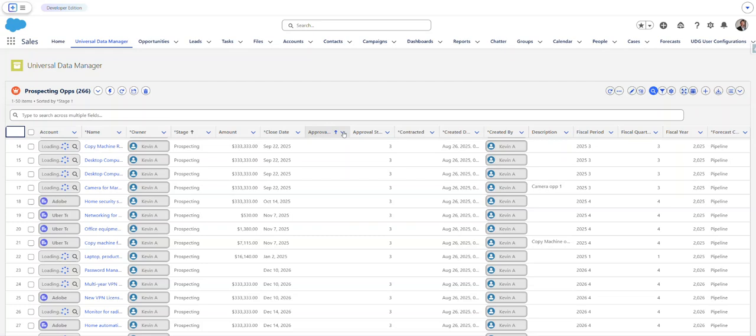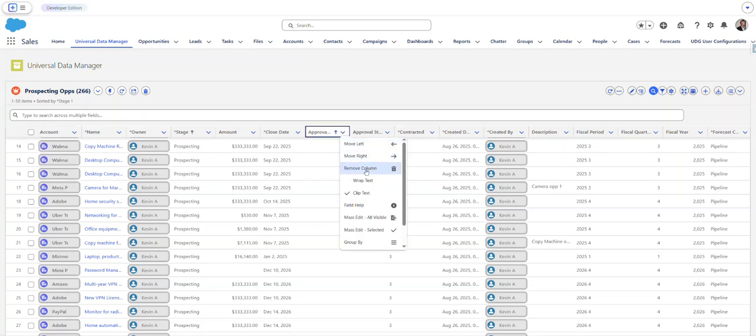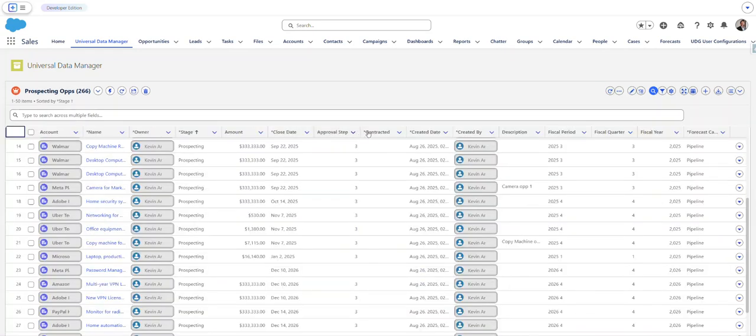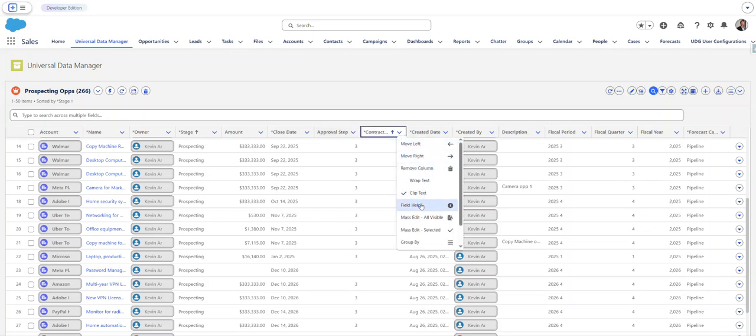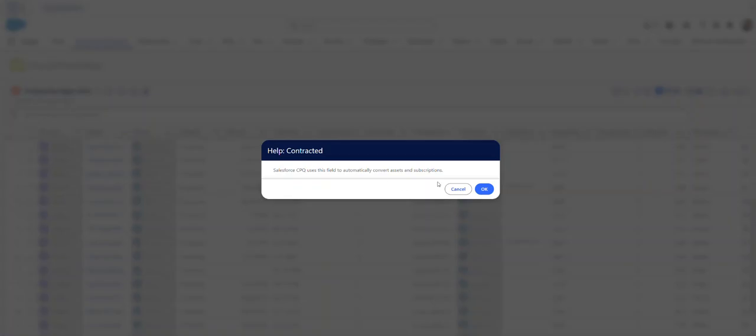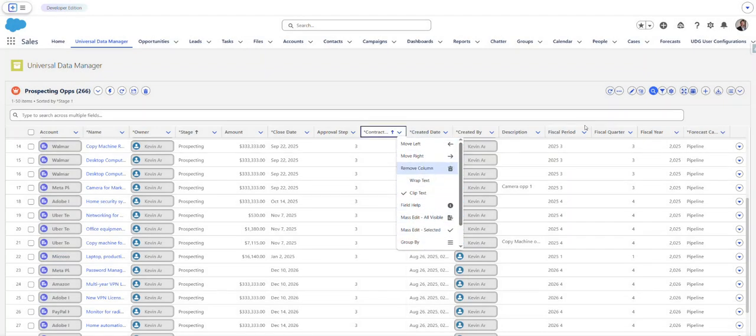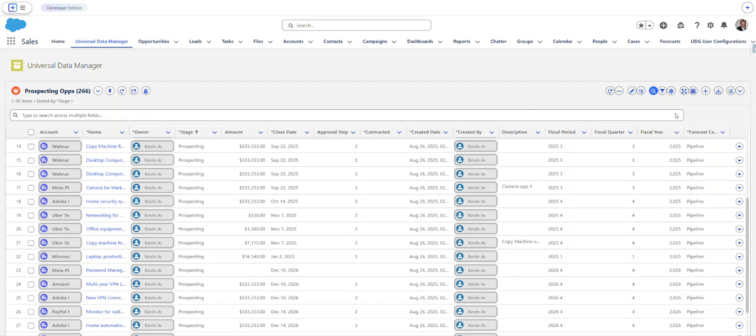You can remove columns from the view. You can look at help text, and you can do a few other things in here as well. Adjust the width.